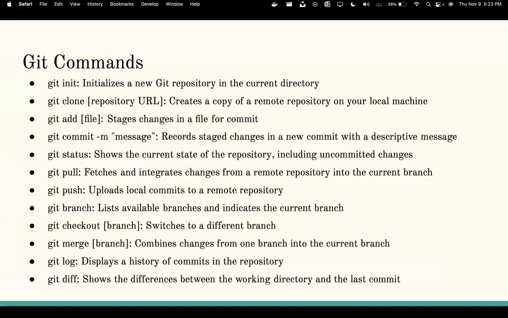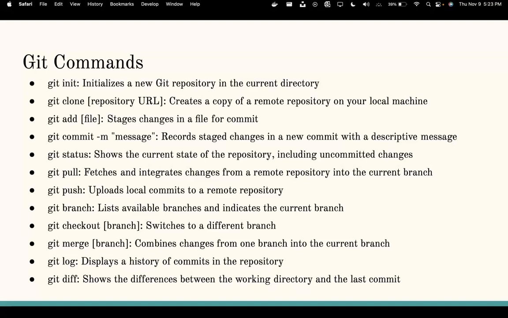If you want to add all the changes, you could do git add and then just a period. Git commit -m records the staged changes in a new commit, and you can add a message within the quotes, where you comment on what changes you added.